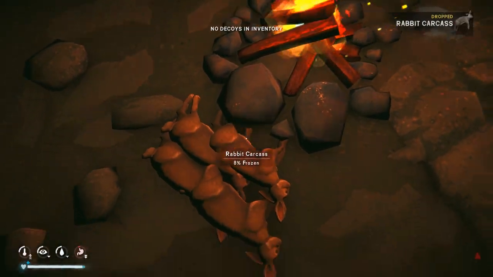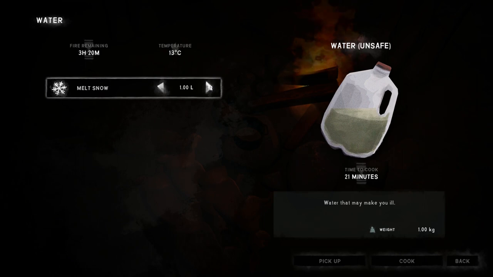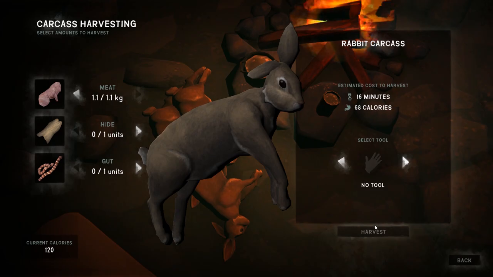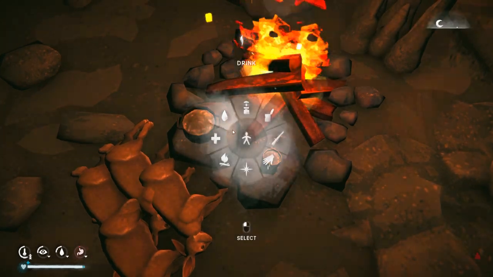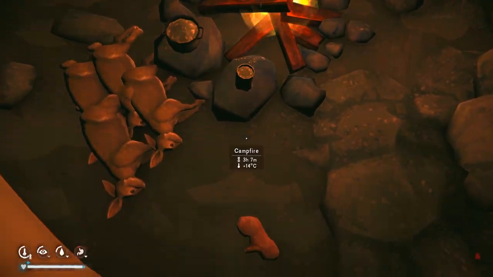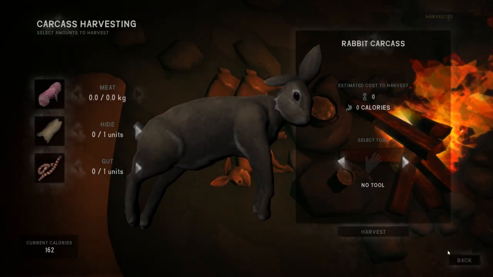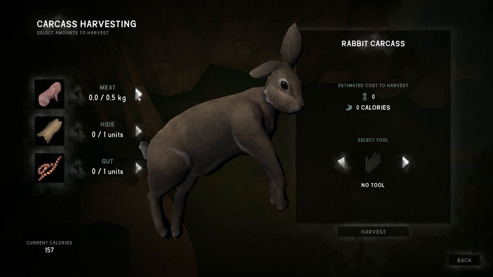Okay, let's drop these rabbits. Get some water cooking. You know, I'm going to stop there. I'm really kind of worried about losing our well-fed. Let's eat another piece of cattail. And I'll drop the meat. Harvest up another kilogram. Oh, we still have 0.5.